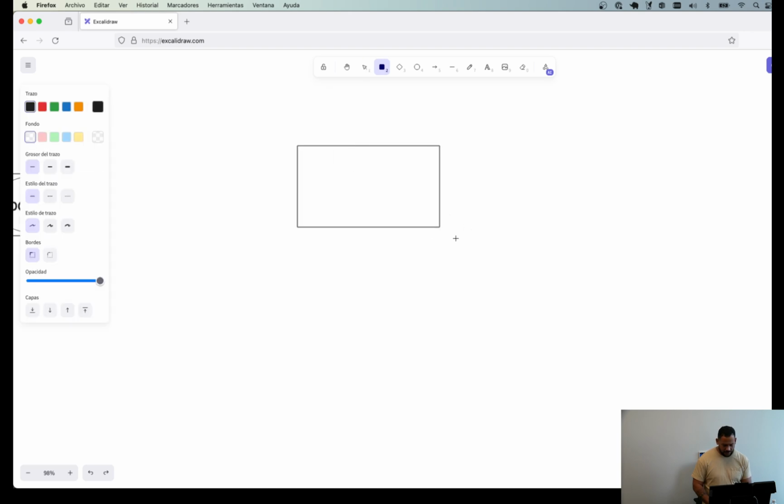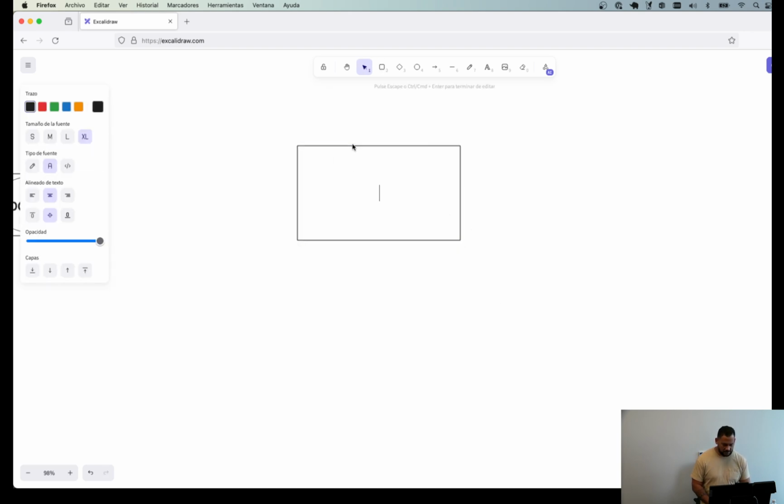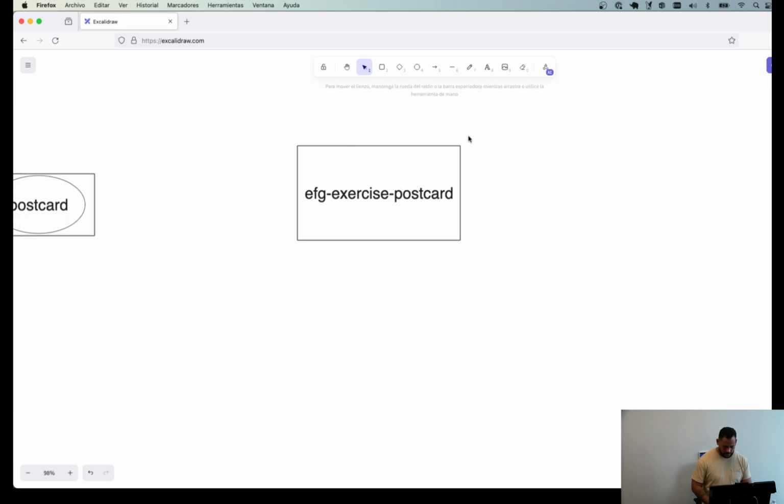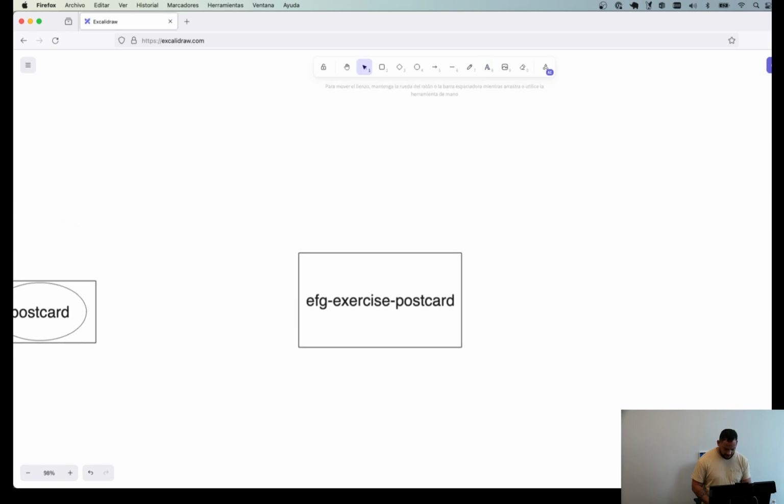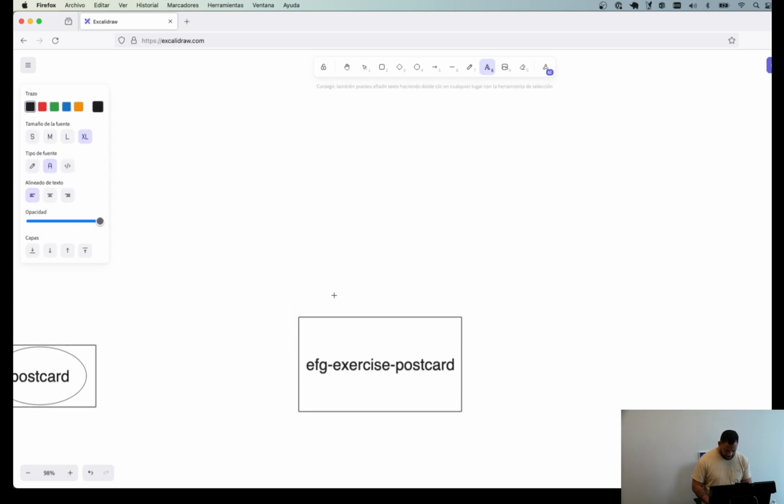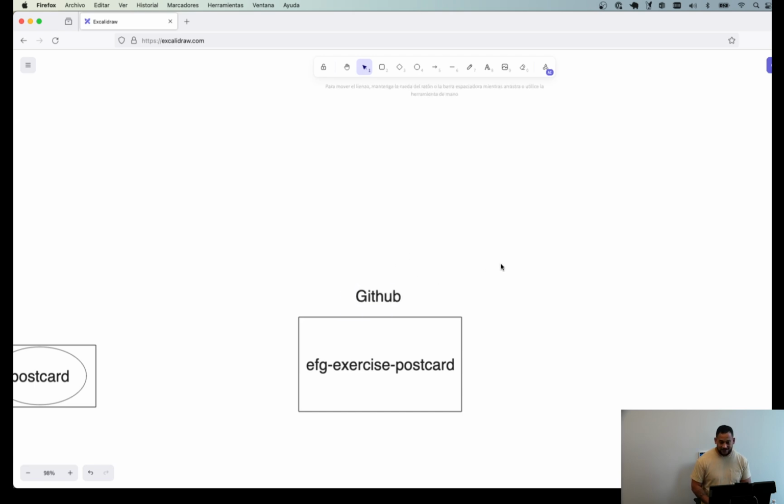Now you have your repo here, right? This is my EFG exercise postcard, and this is GitHub. Now, Codespaces is technically GitHub still. It's a GitHub service.